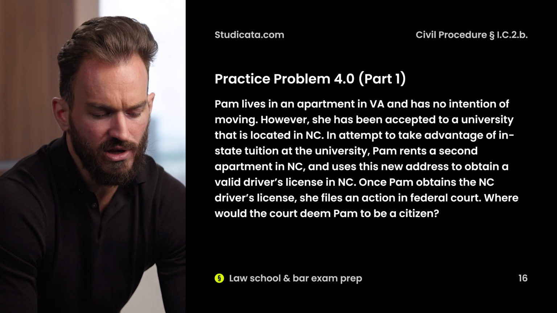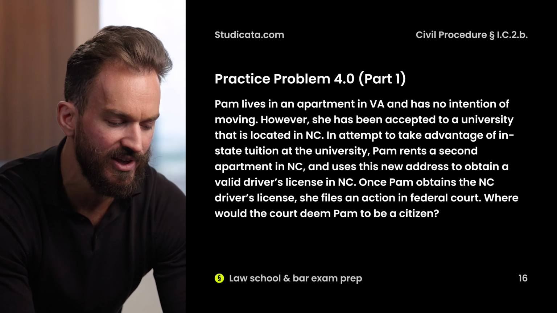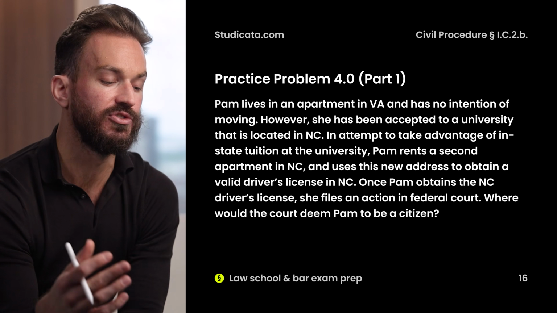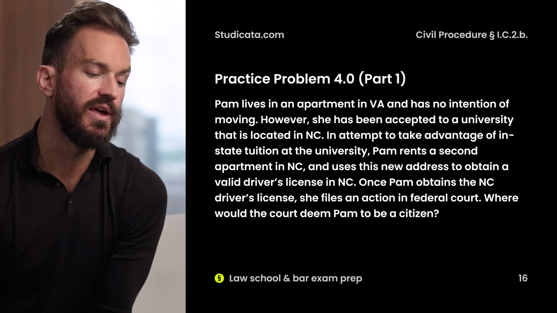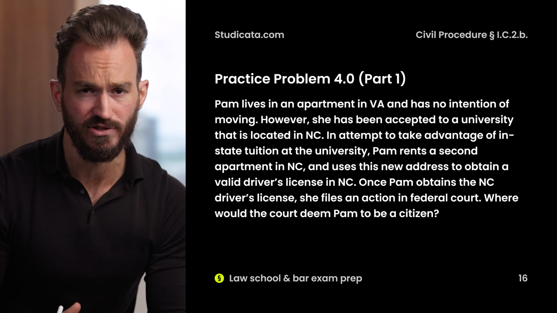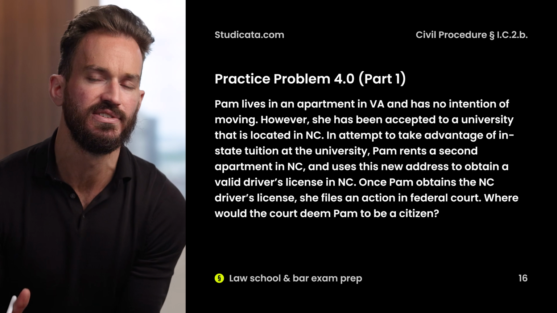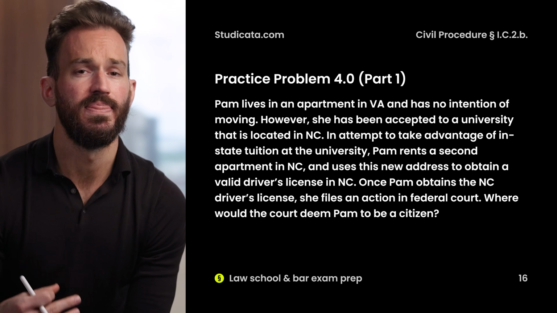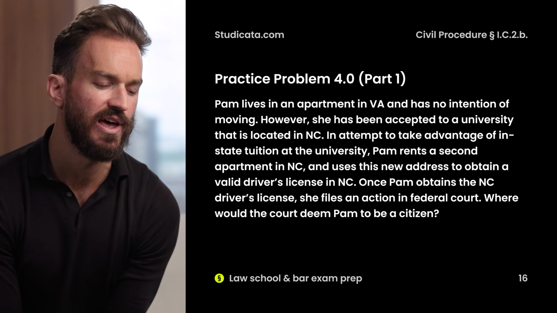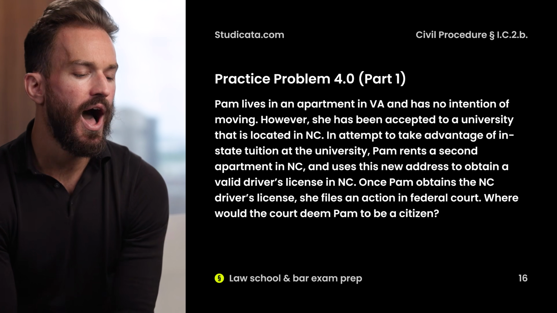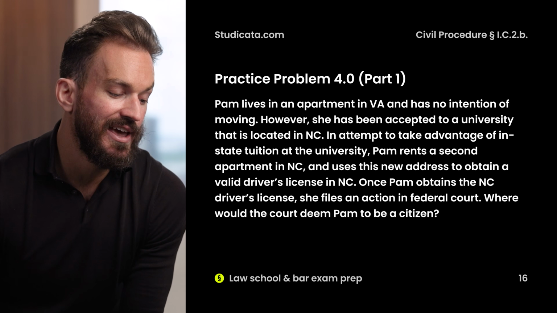In fact, to the contrary, we see her intent, this whole thing with North Carolina, right? So she lives in an apartment in Virginia and has no intention of moving. So first sentence, we can establish, all right, she's domiciled in Virginia. Does anything happen that would change her domicile as we work through this fact pattern? The answer is no. Right? Obviously, she's just trying to get in-state tuition.